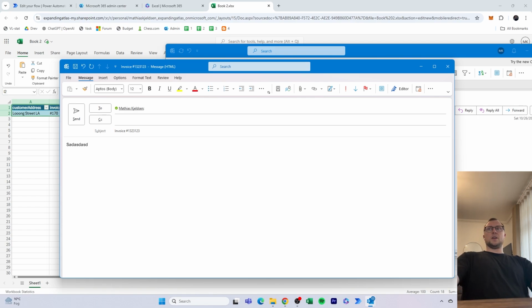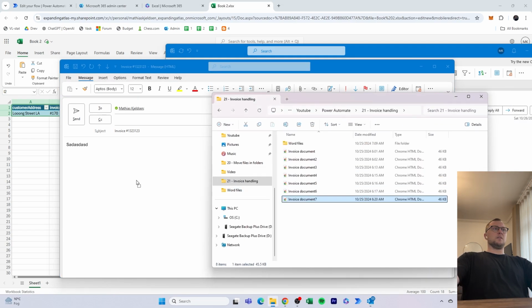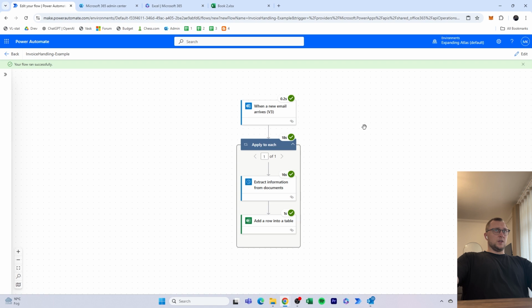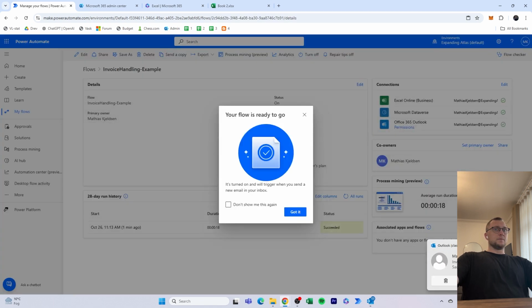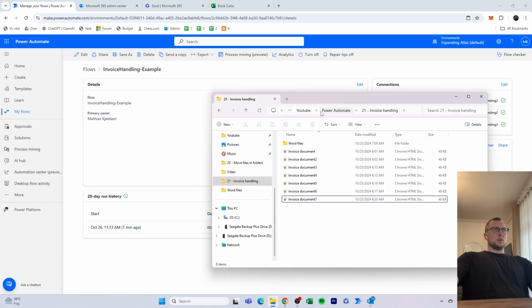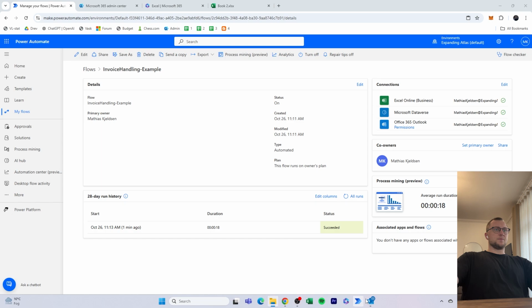So we send another mail, we drop in another invoice, because they come left, right, and center, because the shop that we have is very good. So we keep receiving invoices.